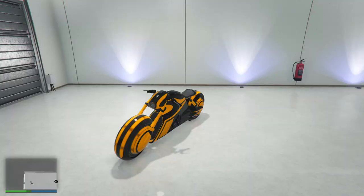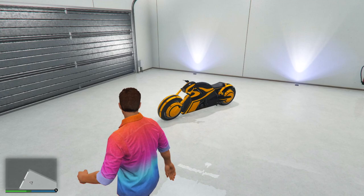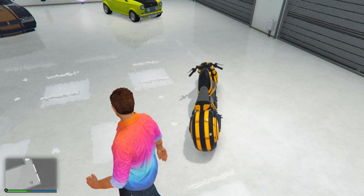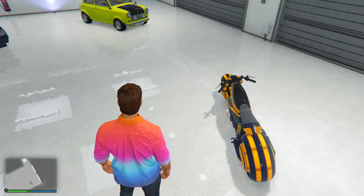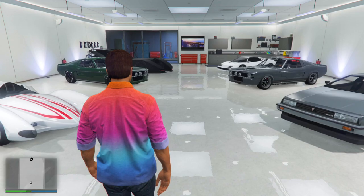Our final vehicle has been around for a while but I never included it in my first video: the Tron bike, which is the Shotaro. It's based off of the Tron light cycles, and the two most popular colors are yellow and blue — I went with yellow. The Shotaro is still one of the most fun vehicles to drive around. I have a ton of fun driving it at night because you literally look like a glowing maniac driving down the streets of Los Santos.